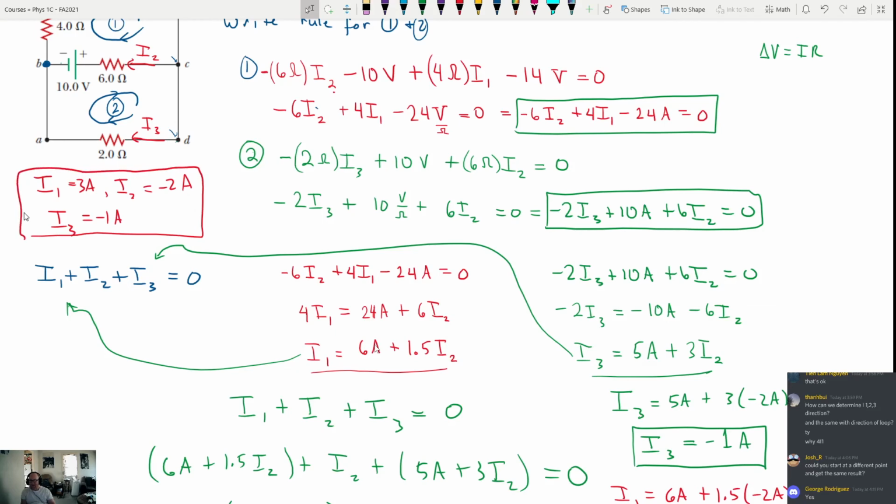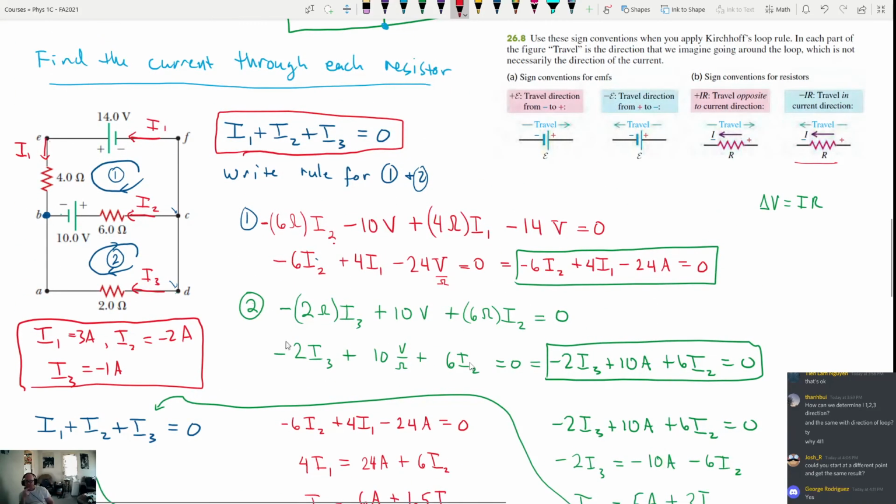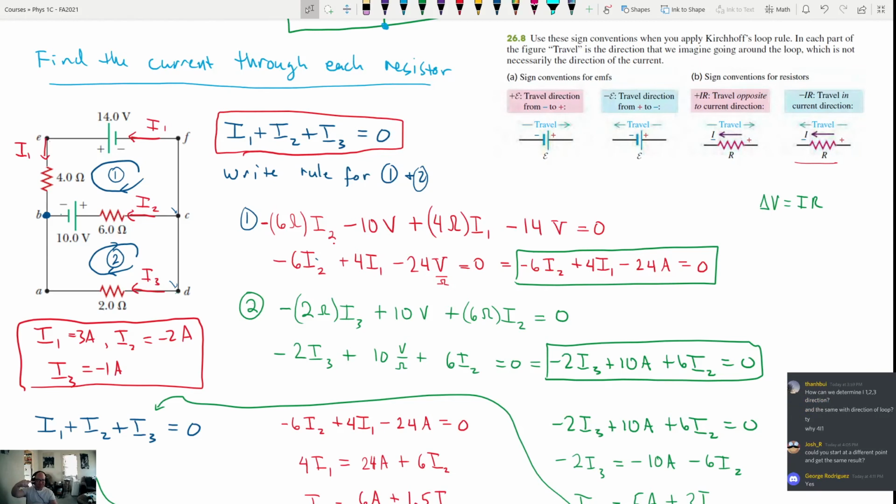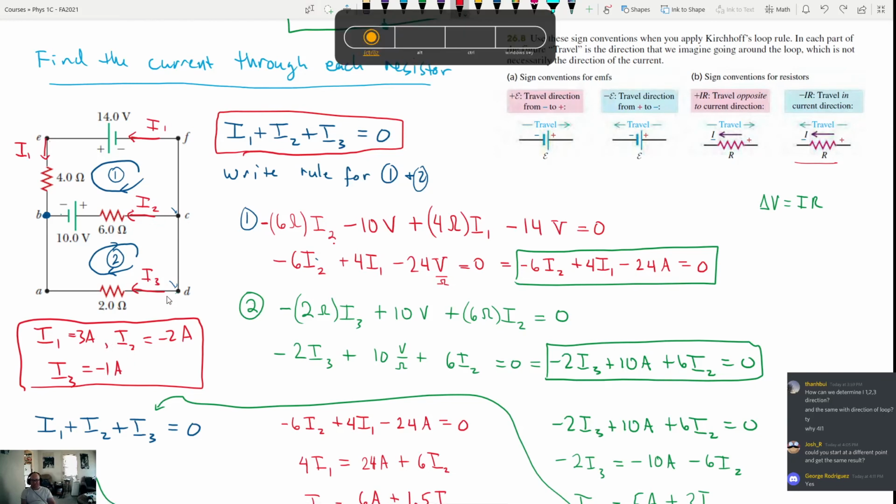Let's look at our picture again. What does this mean? I drew the direction of I2 to point to the left. My answer says that it's -2 amps, which means that if I were to plug an ammeter in there, that's what it would read. So the current's actually flowing this way. Wait a minute, does that work? I think my thing's backwards, right? Yeah, okay, it looks right to me. The question is, does it look right to you? I can draw it on the picture. The current's actually going that way is what I'm trying to say. Same thing for I3. I said the current was flowing to the left. It's actually flowing to the right.